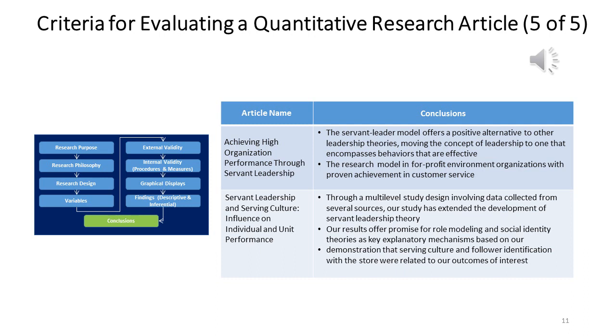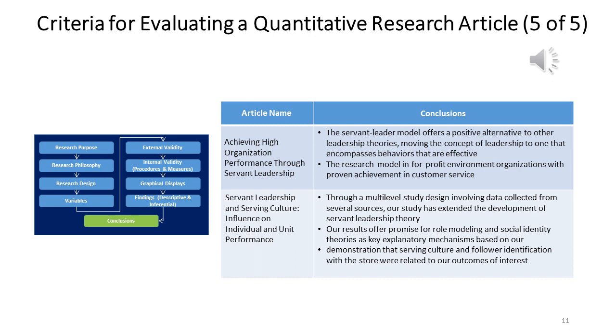Last but not least, for the criteria are the conclusions. And the conclusions are weighted very heavily. They are just as important as the research purpose. The conclusion really brings all the pieces together and demonstrates not only the advancement of the particular article based on prior research, but also opens up for future opportunities. It also really helps identify the limitations, and in this particular case, both articles listed their limitations, and both articles listed the opportunities for subsequent contribution to the science.